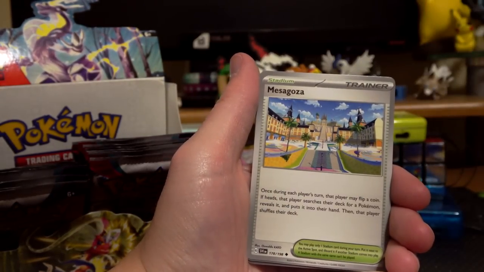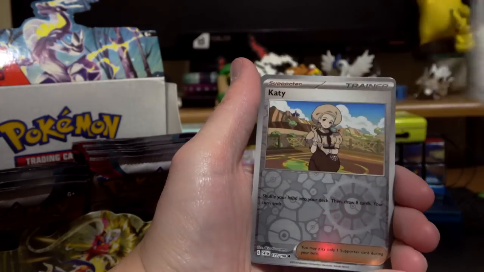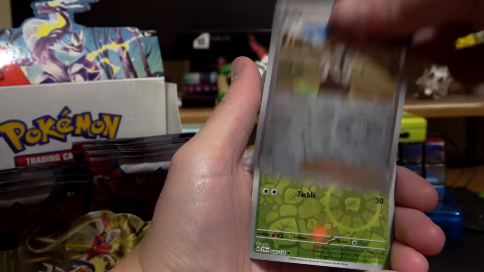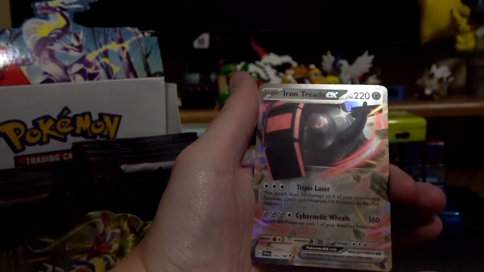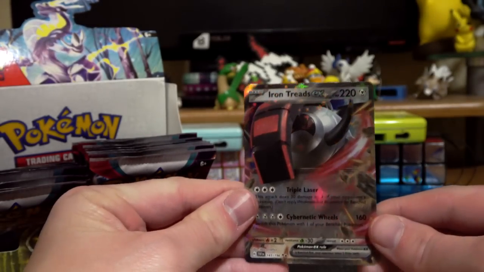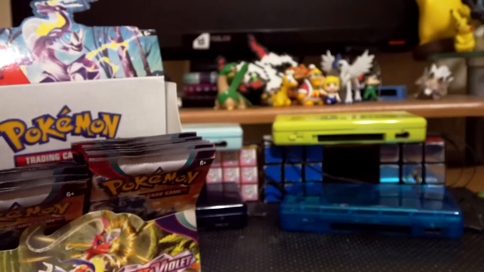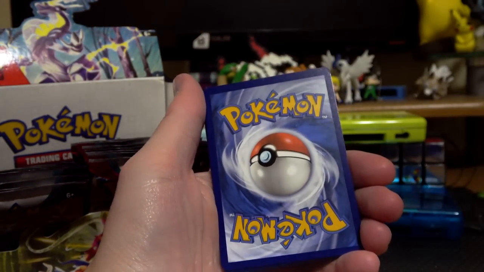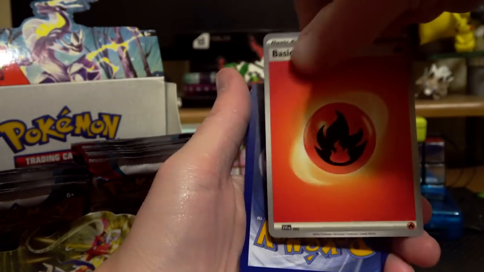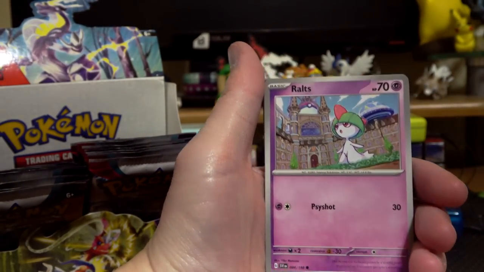Man, that Magikarp and Magnemite back to back. Some beautiful art. I hope that artist does more soon. Defiance Band, Reverse Katie, the Bug Lady, Smoliv, and we have an Iron Treads EX. So cool seeing the Paradoxes in action now. I've been enjoying just grabbing these packs in a random order because I have no idea if this box is mapped or not. I haven't been paying attention to what side I've been grabbing each pack from. I've just been going through it.